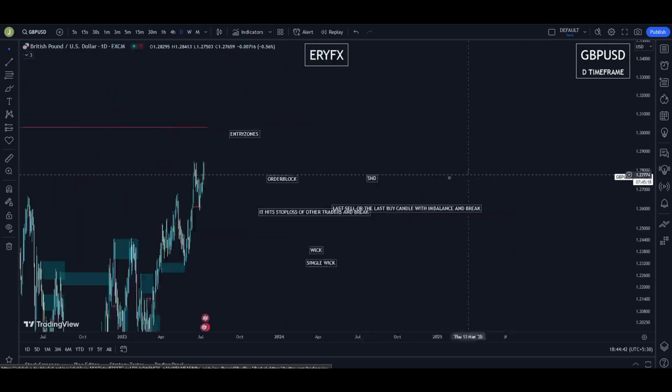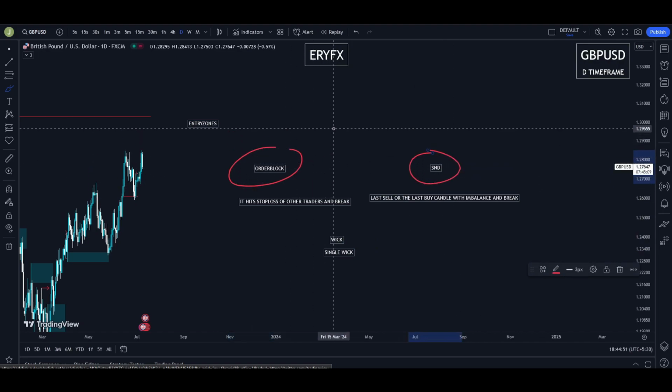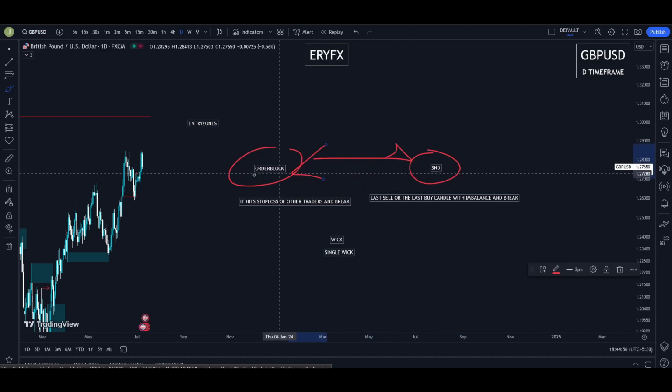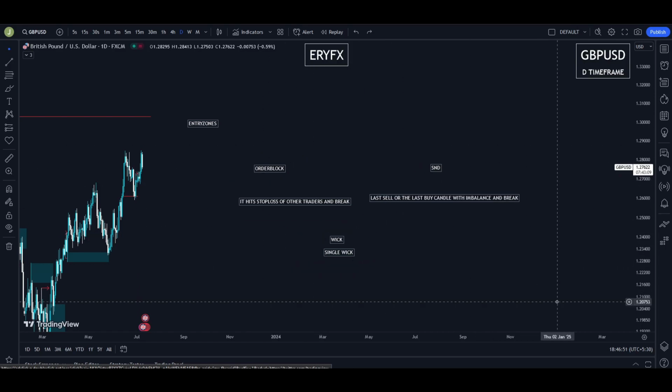You can find these types of entries, only 3 types of zones: order block, SND, wick. Probably you can count order block and SND as the same, they just have an imbalance with that. They both need imbalance, so you can add the imbalance with that. And you just need one more, a single wick candle, just a wick, to take the trades. These are the 3 types of entry zones. Entry zones are a very small topic. It's not a very huge topic, but I guess you all understand what I'm talking about, the order blocks, SND, and the wicks.